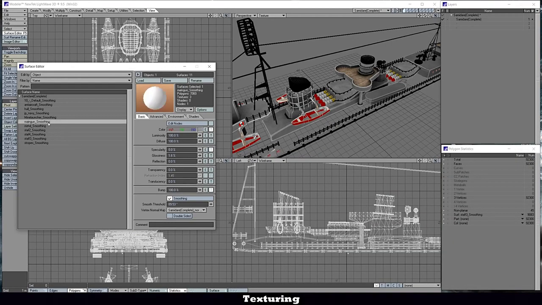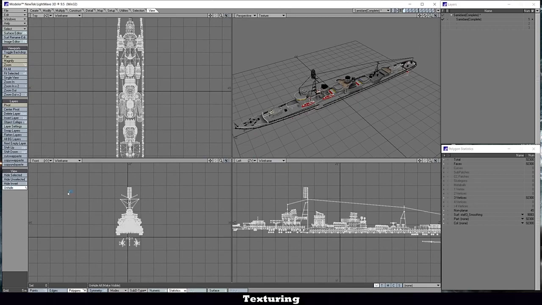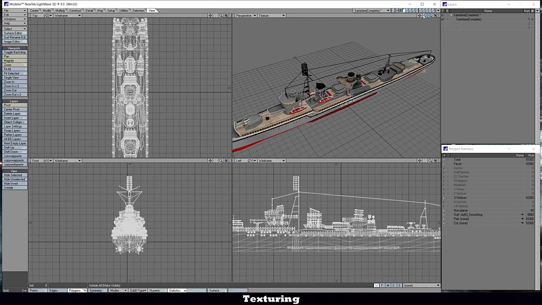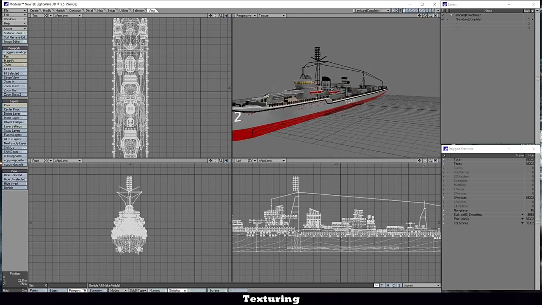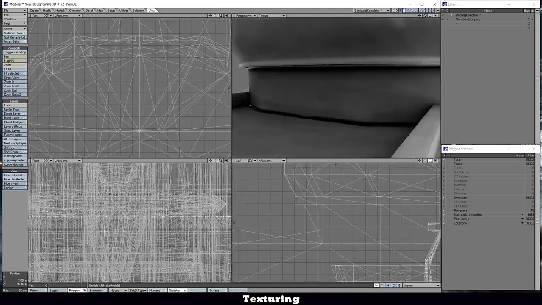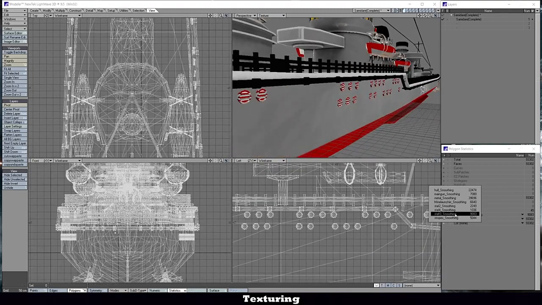And there we go. I think this is it. I think I got all of them. I of course hid part of the hull, so it makes it easier for me to actually go through the polygons and make sure I got all of them. But yeah, there's only one thing left that looks incorrect to me, and that's these little portholes on the side of the ship right here.